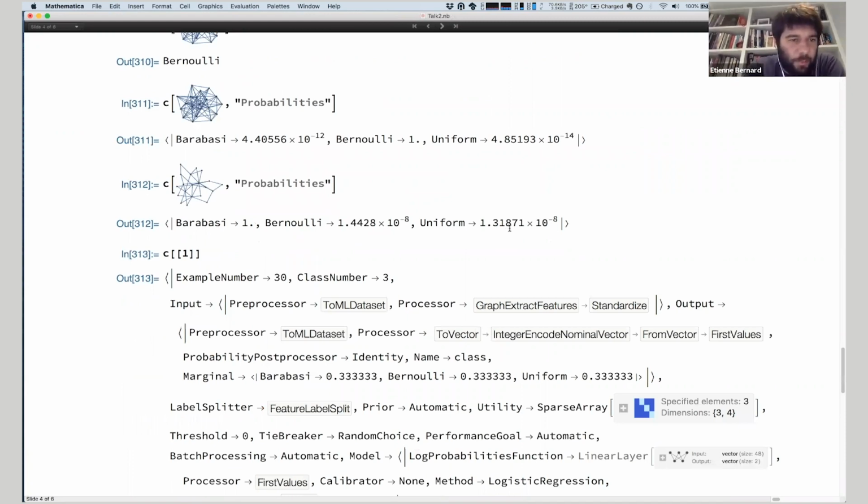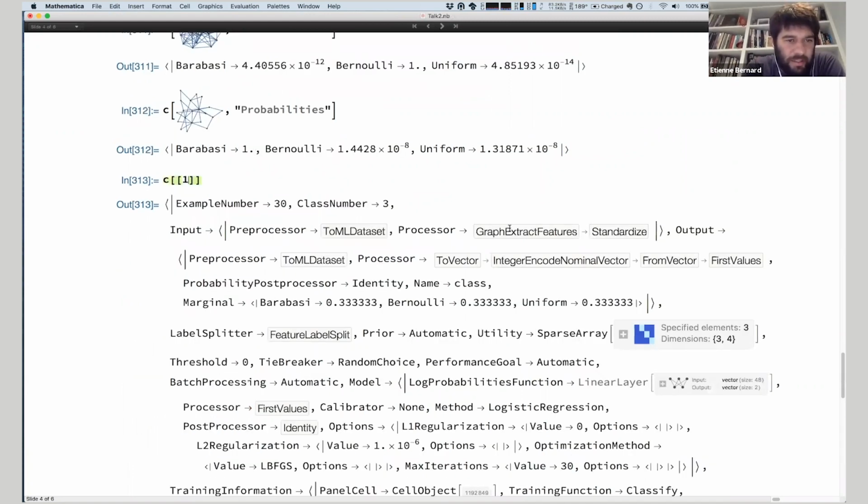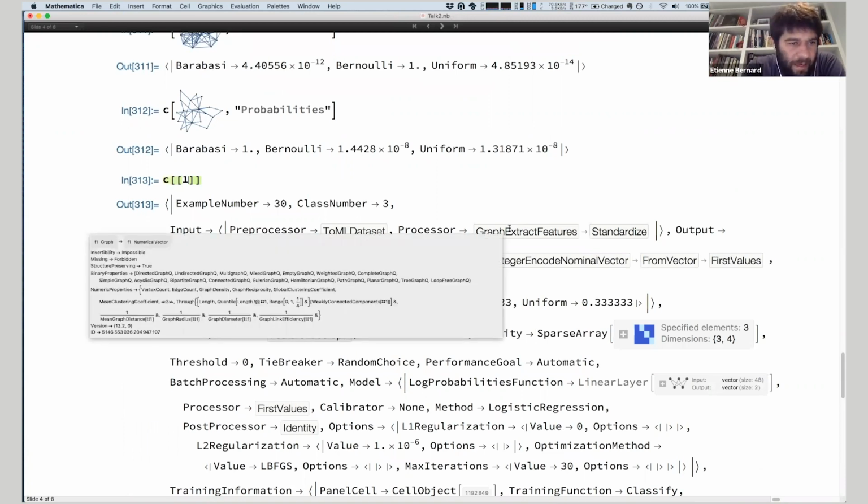So you see it computes some classic properties such as, is it directed, is it a multigraph, is it an empty graph, is it weighted, and so on. And then a bunch of numeric properties: vertex count, graph density, graph reciprocity, and so on. And also some statistics about the connectivity of each node, like if they have a lot of edges or not. So, quantiles of this list of, let's say, edge count, and things like that. So it's a bunch of statistics.